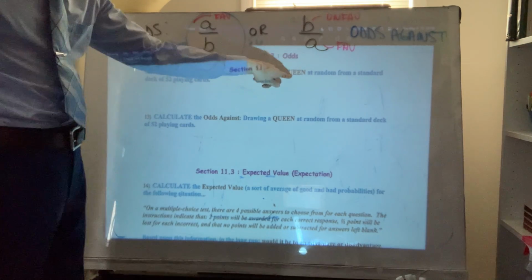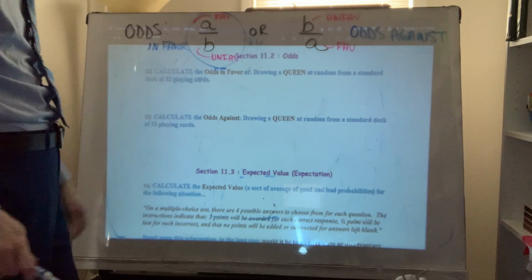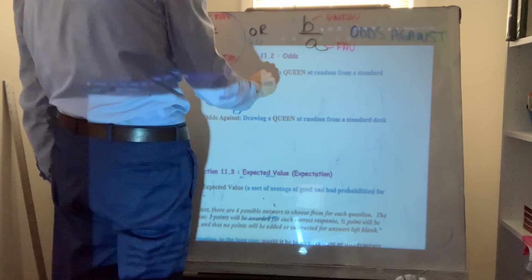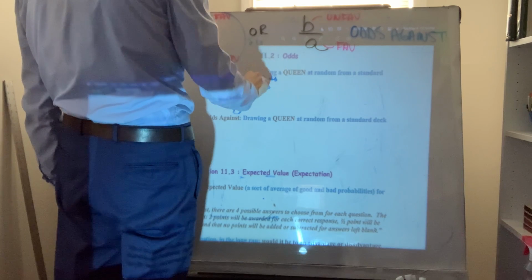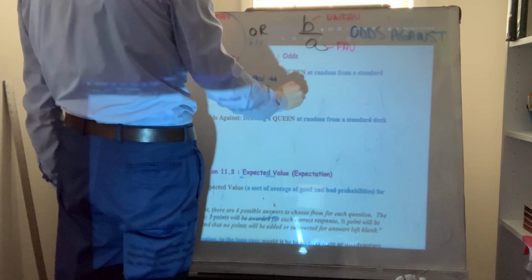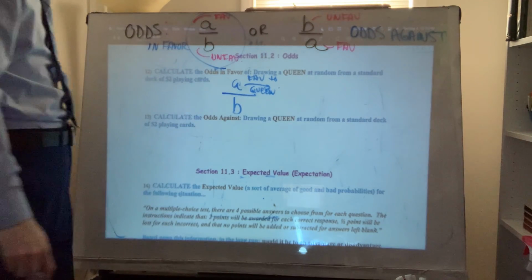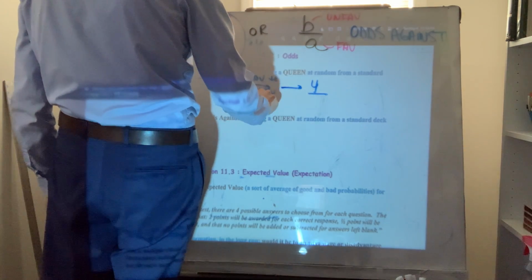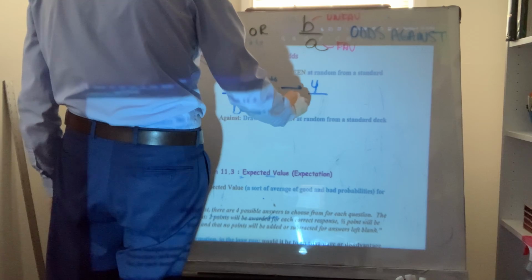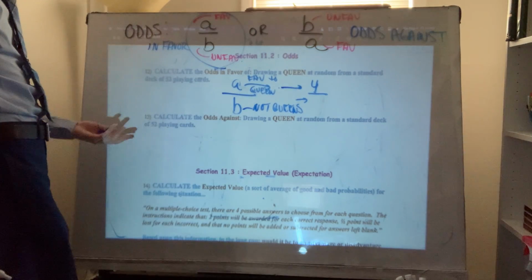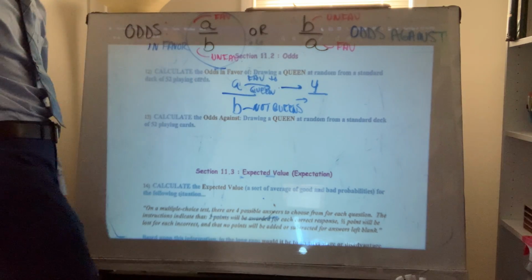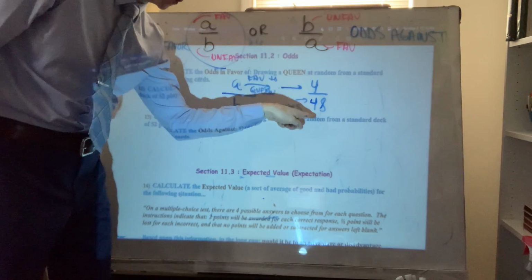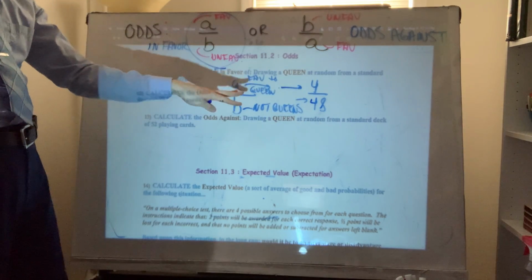All right, we're drawing a queen at random from a standard deck of 52. So if we're going with this basic formula here, favorable to a queen, how many queens are there in the deck of a standard 52 poker deck? 4, right? How many things are essentially not queens, since that is unfavorable? It would be 52 minus those particular 4 things, which would be 48, right? Notice it's not, as in the case of probability, the total number of cards. It's 48. It's not the same thing.